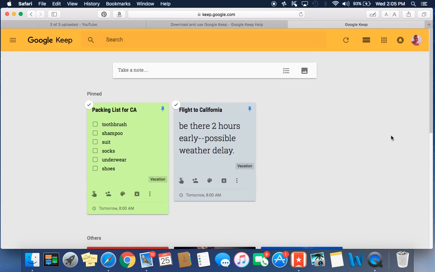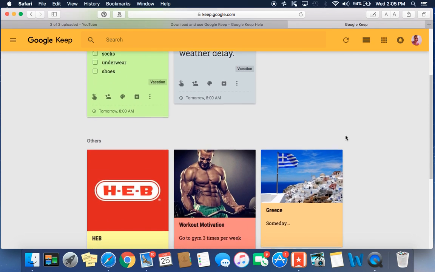And then of course Google syncs anything that you've done on here. It automatically saves it for you to your Google Drive for easy access. The same with your phone. You can access them easily through the app or using Google Drive. So you can get all your notes and stay organized.